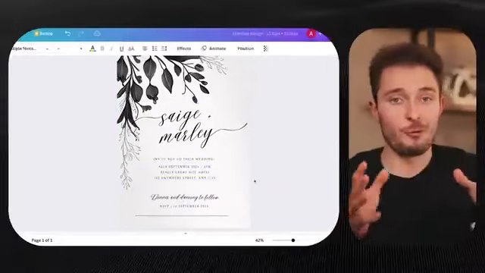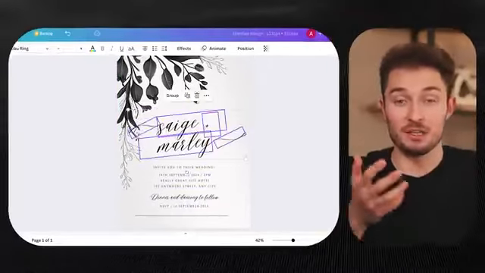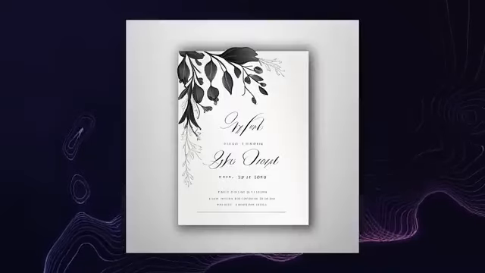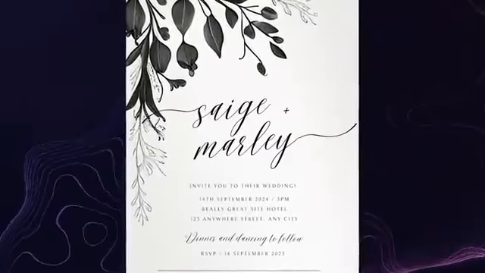Now, admittedly, I didn't know what text boxes needed to be there, so I used ChatGPT to help me figure that out, and it was happy to do so. For this idea, AI does all of the design work and even gives you an idea of where to place the text boxes in Canva.